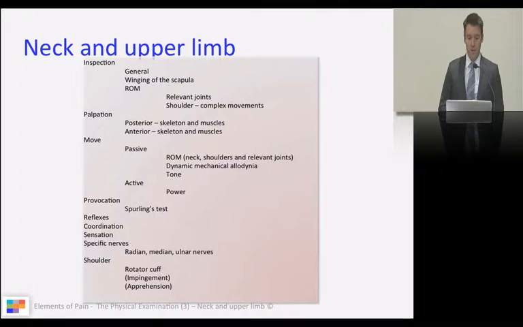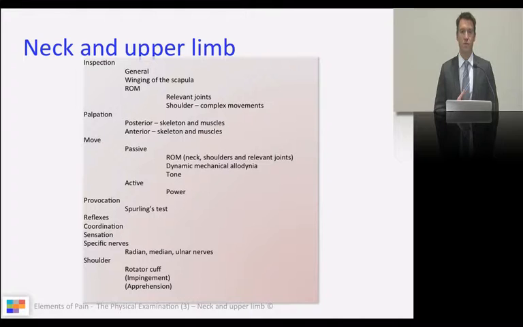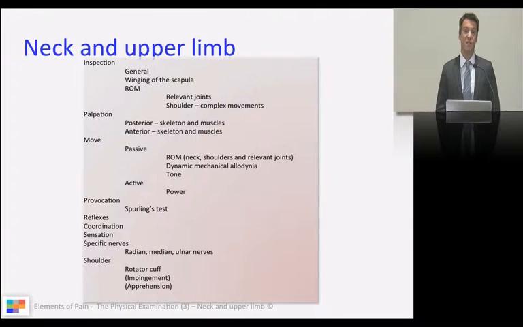Have a look at them in general. Have them exposed. A lot of people forget to expose their patients, so get their shirts off. You're looking for asymmetry to start with. Assessing for winging of the scapula, you might want to look at them from the front and behind, of course. Winging can signify serratus anterior weakness, and there are a number of differentials for the cause of that, some of them specific and quite serious. You've got that in your reading package.